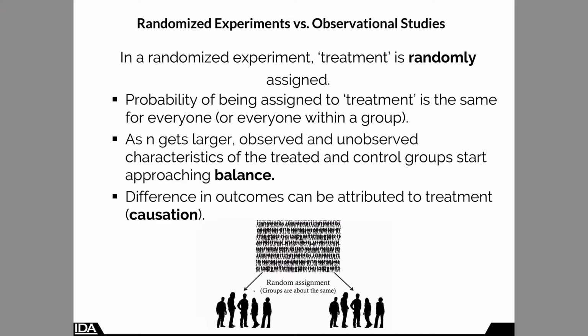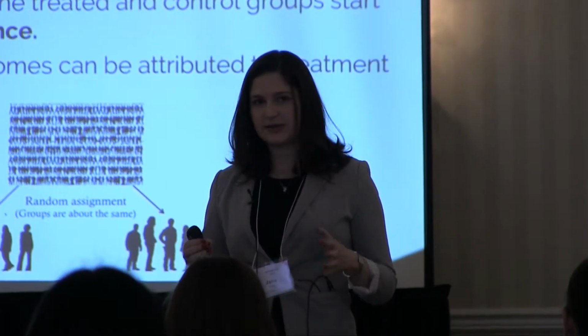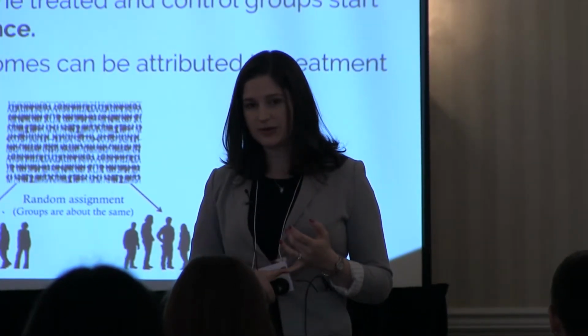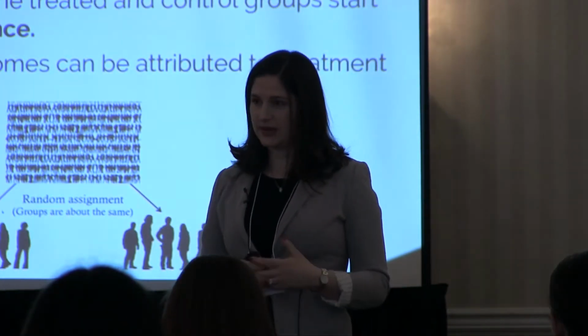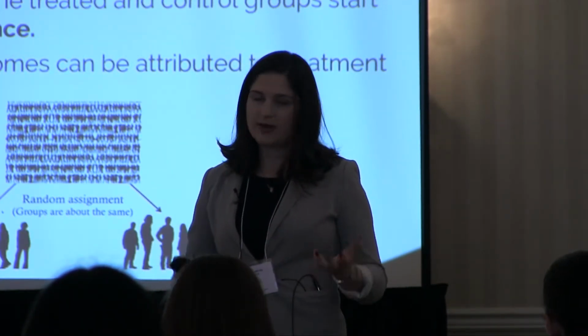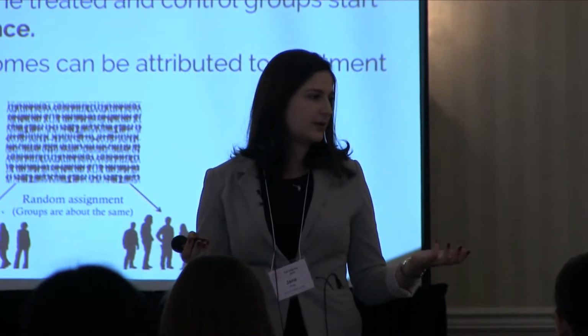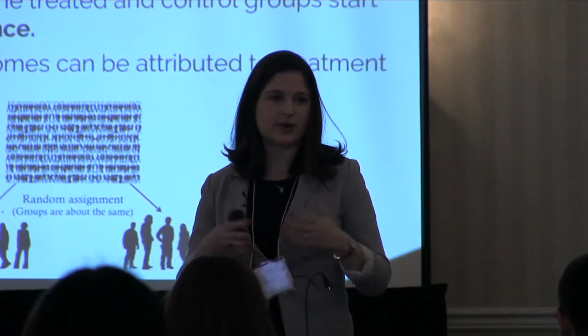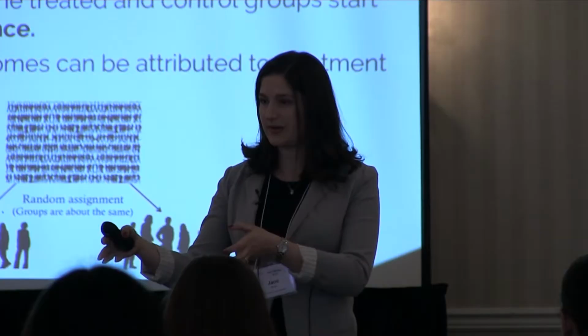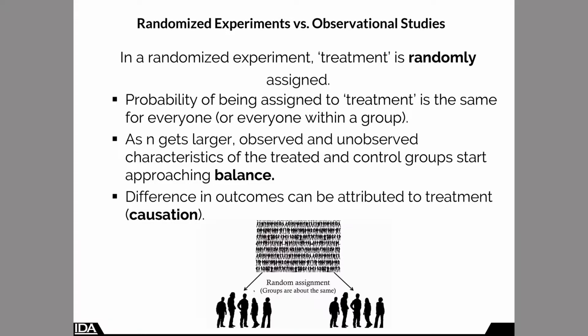In a randomized experiment, the treatment is usually randomly assigned, right? And a lot of this research, I'll go through some of the history, but it's medically based, and so you see a lot of treatment and control kind of wording. But usually these techniques, you'll see them come up in the medical literature, and you see them come up in public policy. And so here, again, treatment is not randomly assigned, but if it were, then the probability of treatment is the same for everyone, right? It doesn't have to be a half, but it's the same for everyone in the sample. Or at least if you do a block randomized experiment, it's the same for everyone in that block. So everybody's similar to each other on average.